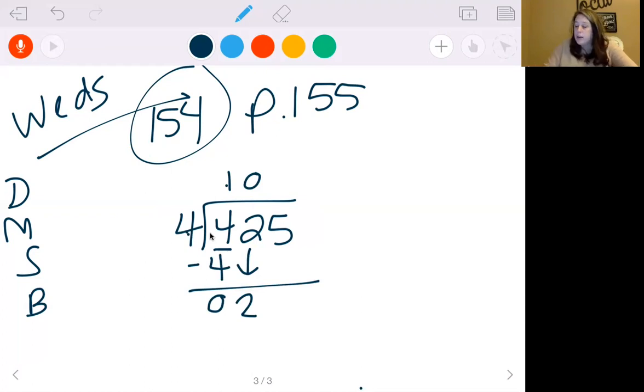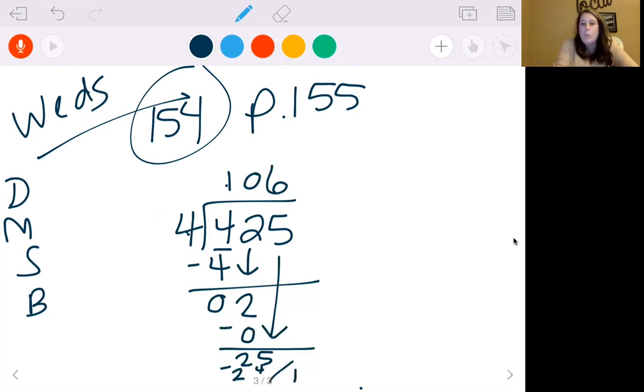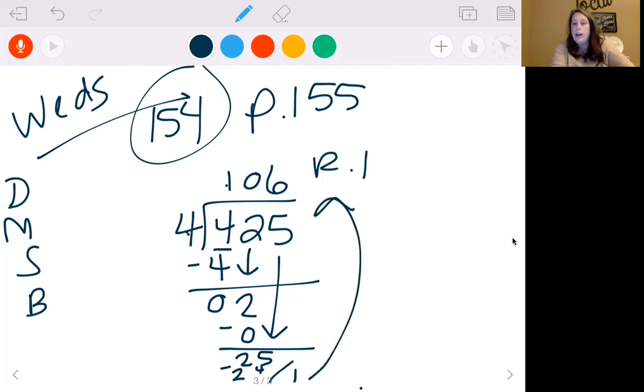Now look at this. We're going to bring down another number here, a 5. 4 goes into 5 1 time. 1 times 4 is 4. When I subtract that, I get 1. So I'm going to put that up here as my remainder. So when I do all of that work, I get 101, remainder 1. It's the same thing we've been doing, except this time we're going to bring another number down. Okay, so I'm going to clear this, and let's try another one.